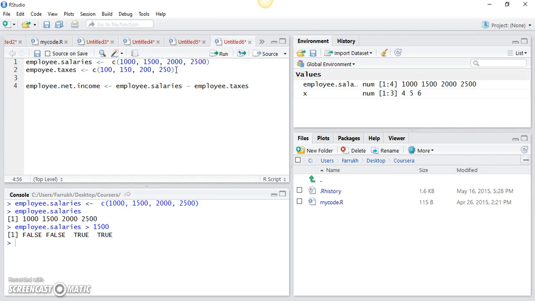So I have these two. Okay, so just let me correct a typo, employee.